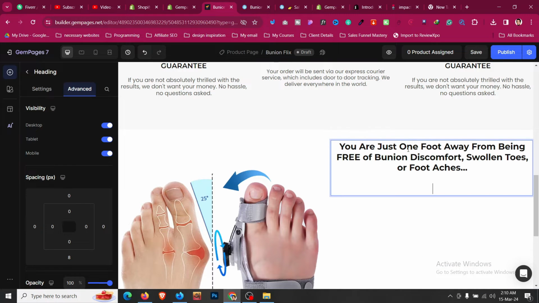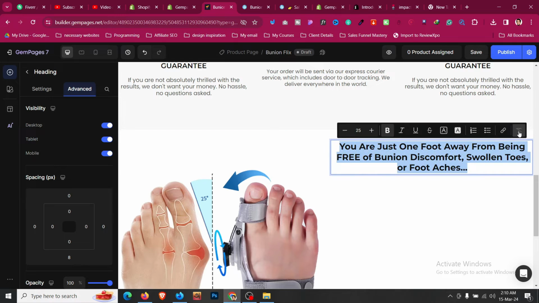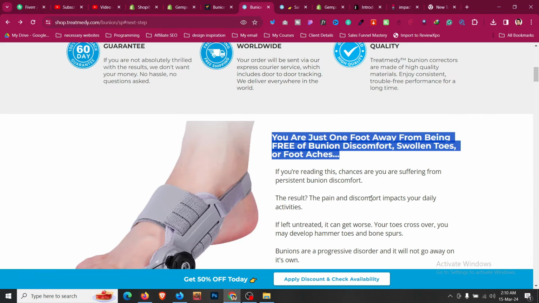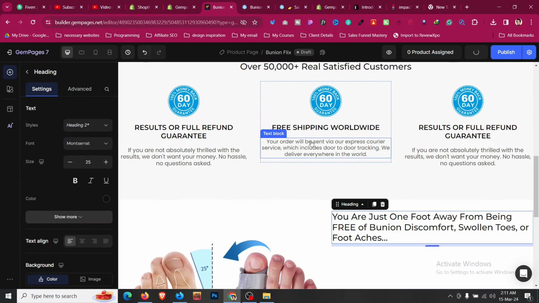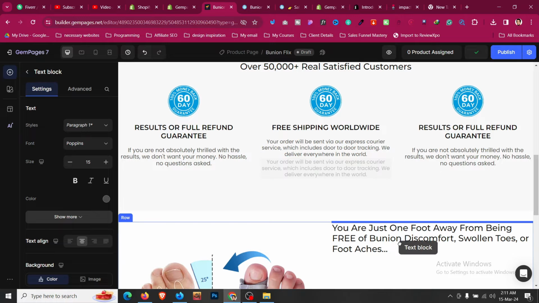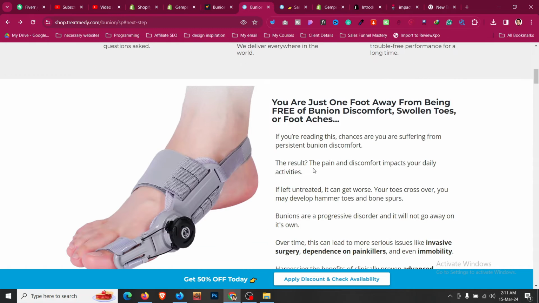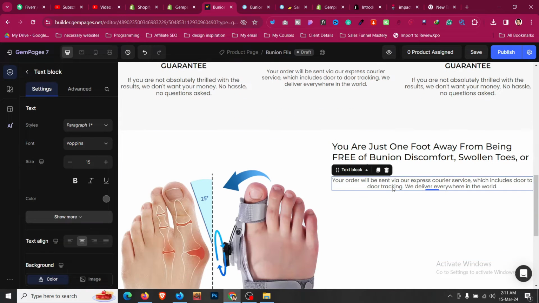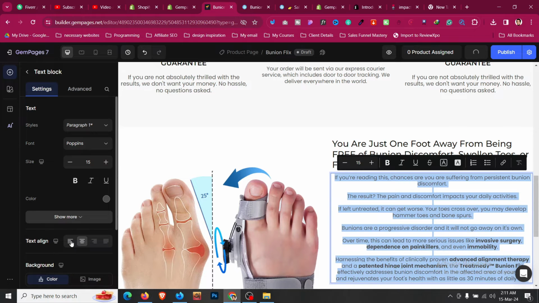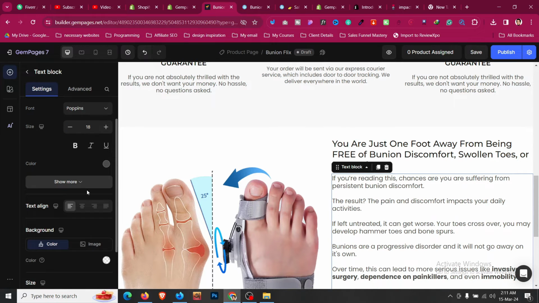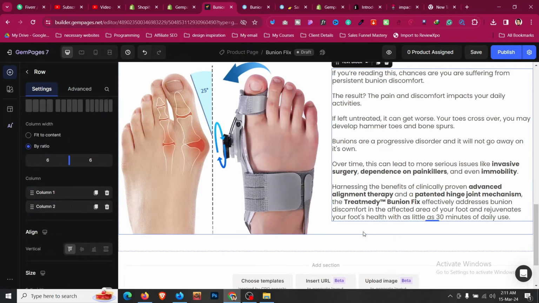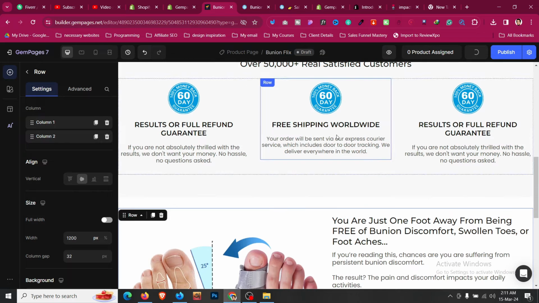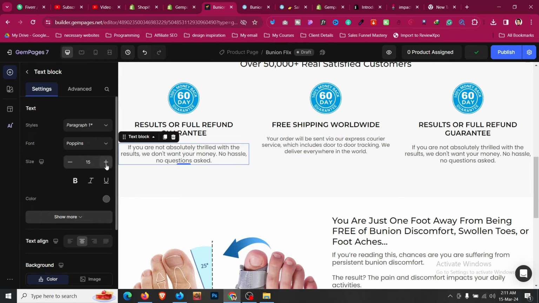Let's Control A, select all, and refresh the design of whatever we used, and then we have some paragraphs. So for that we'll use the same paragraphs like before, and I'll drag this into here, and then this is the paragraph used, right? So we'll copy all of them and paste it here, and then left align, let's make it 18 at least, 18 pixel. Okay, let's go to the row and let's make it center align. Okay, 18.